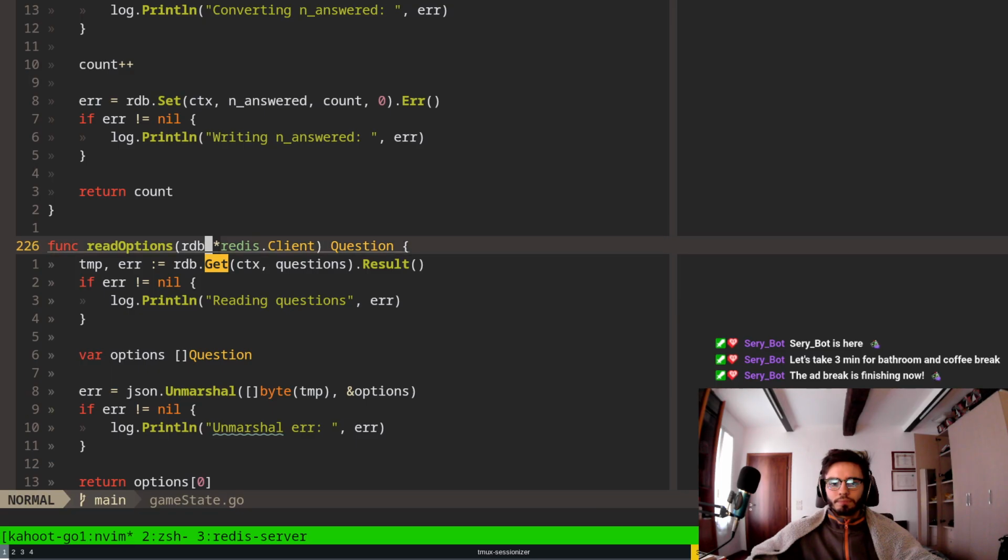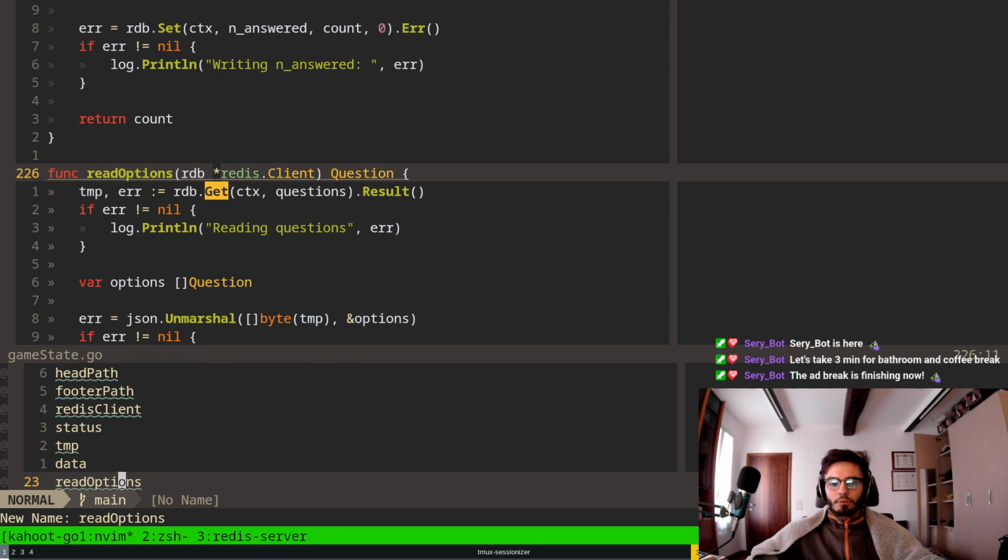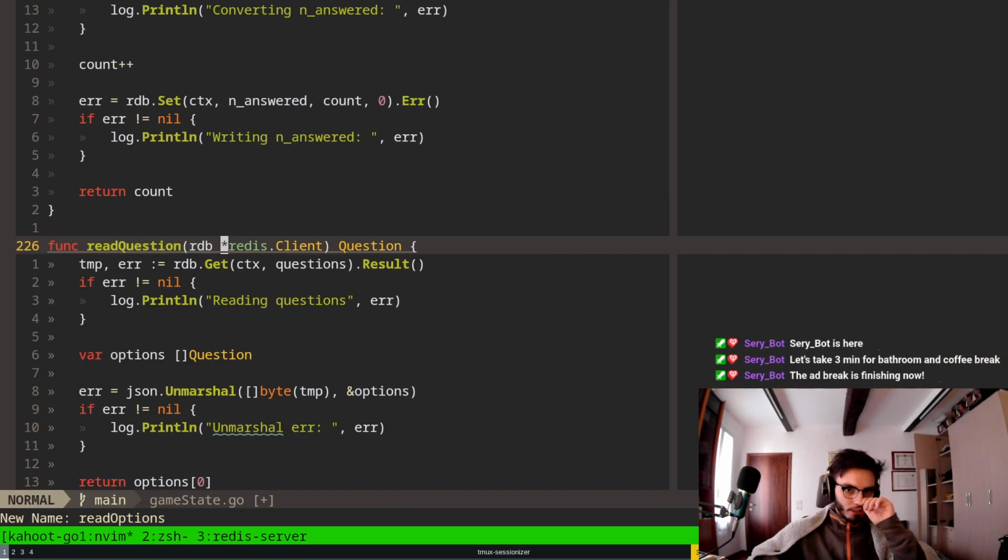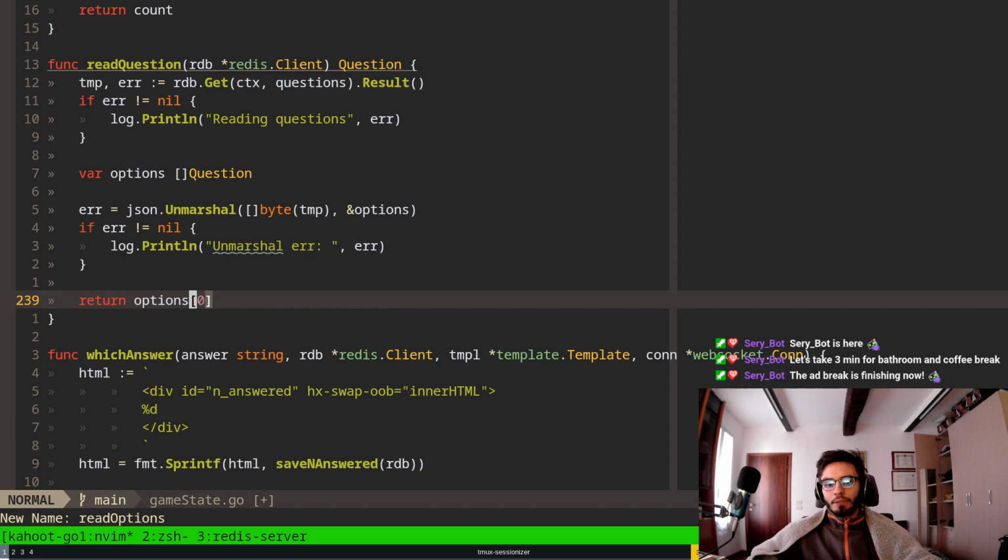Our function get options, still called get options, will be called read options. Then read question, singular, and it will still need which, but I don't need to pass it up since it's a global state.